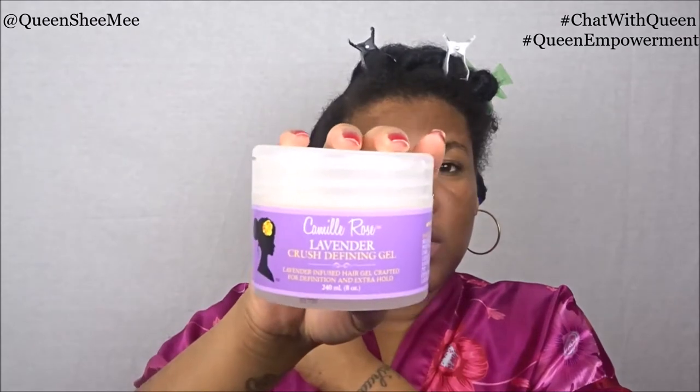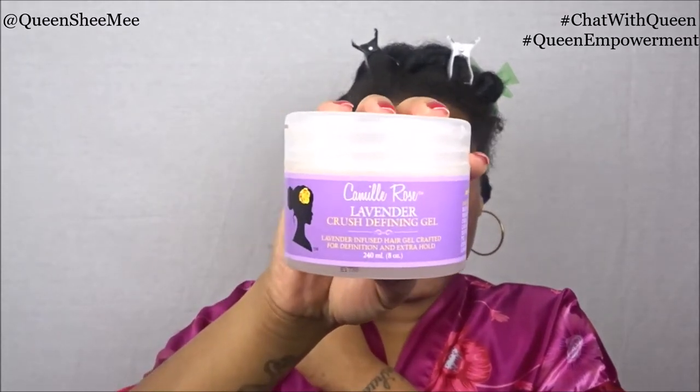We're now going to be going in with the Lavender Crush Defining Gel. I love this freaking gel. It smells so good. You can actually see some of the ingredients in the hair gel, you guys, so don't get freaked out by that, because that was the first thing I noticed, and I said, yeah, it has fresh lavender in it, for sure.